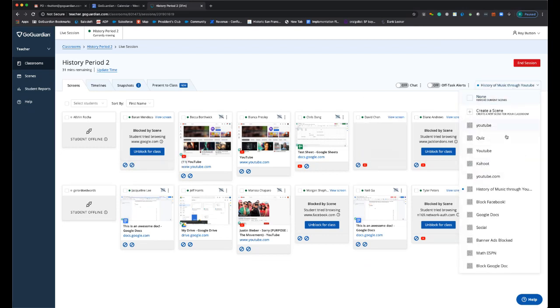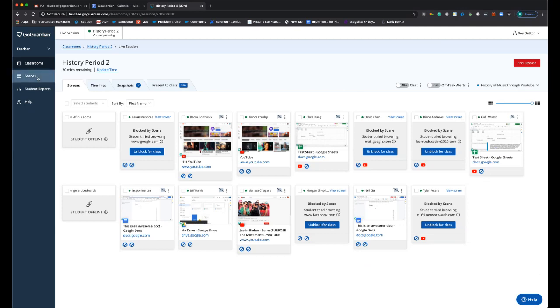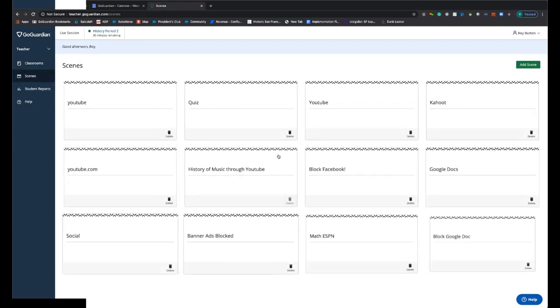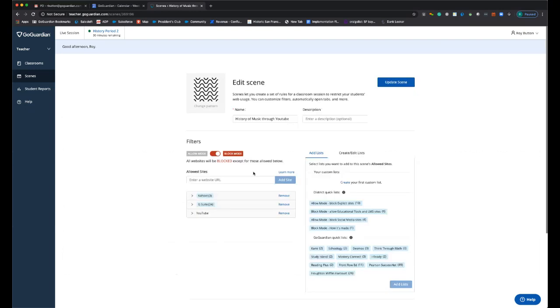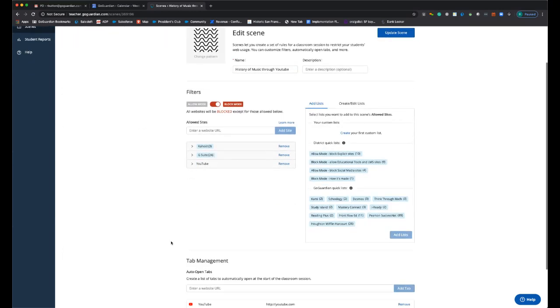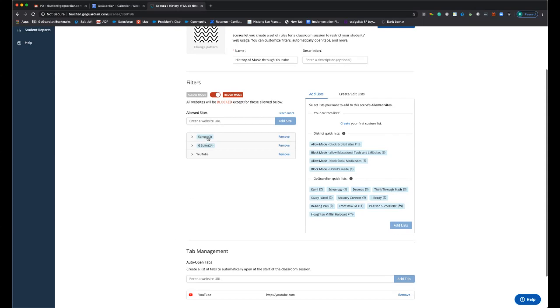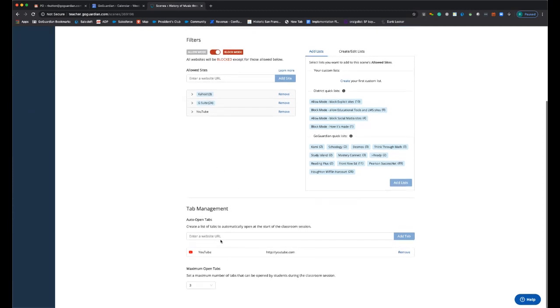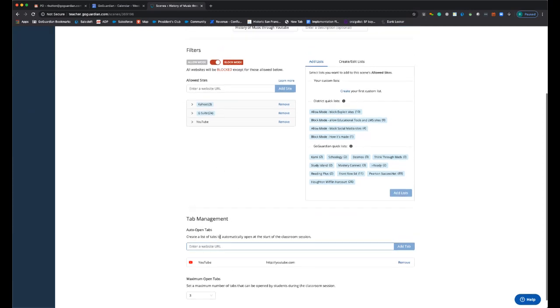Likewise, if we toggle to the left-hand navigation where scenes are located and go into the history of music through YouTube, let's see what's allowed here. It looks like Kahoot is allowed, G Suite is allowed, YouTube is allowed, and YouTube is automatically opened.